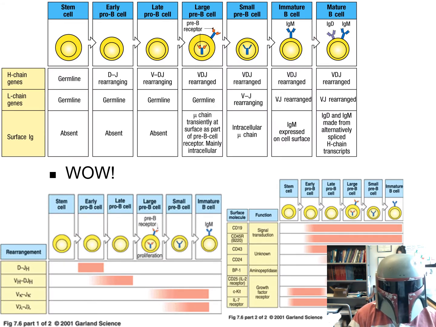So these cartoons, pictures, diagrams help you with this, but again, I'm not going to have you draw all this for an essay. So just look at it, see if it helps you, but don't freak out about it. These expression patterns also are to help you, and so they show you that these genes go on and off during development. So that helps you follow how things happen.